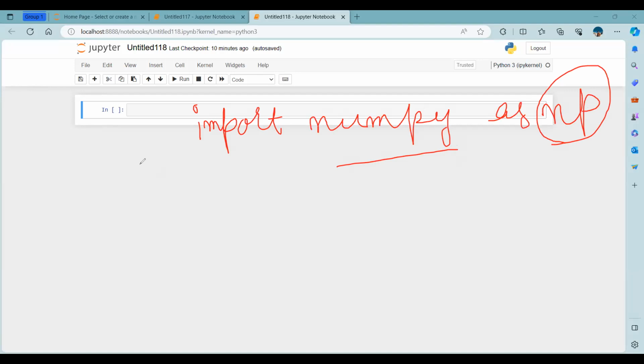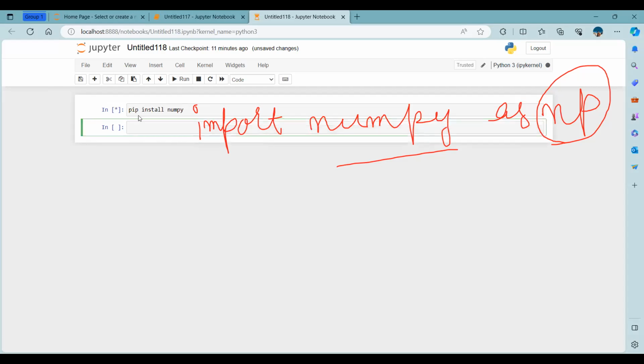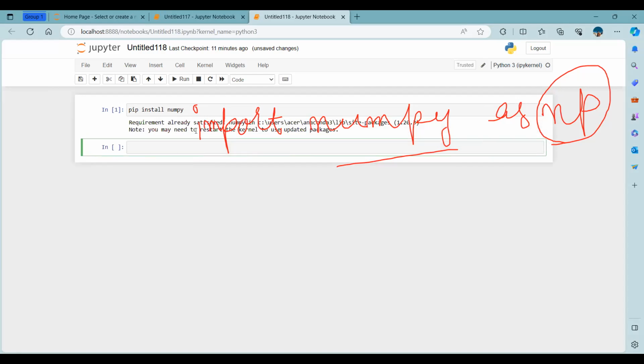Anyone from you, please check in your Python IDE, that will be VS Code, Jupyter Notebook or PyCharm, whether NumPy is installed. If it is not installed, you can write this and install it.